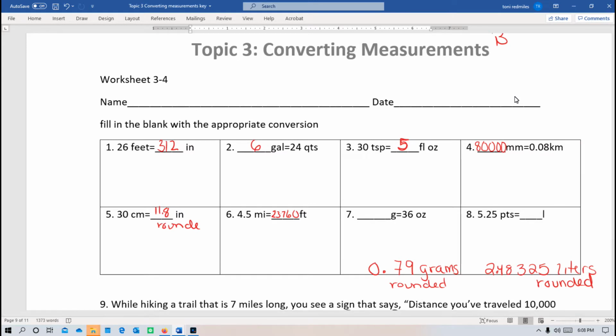All right, so I know that there are 12 inches in 1 foot. So that's my unit conversion to turn these feet into inches. So inches is what I want to know. I'm going to put that on top in my conversion so that when I do my proportion, the feet have to go on the bottom and my X is on the top. Just makes life easier. Opposite operation of being divided by 26 is to multiply by 26. All right, so 26 times 12 happens to equal 312 over 1, which is 312 inches.